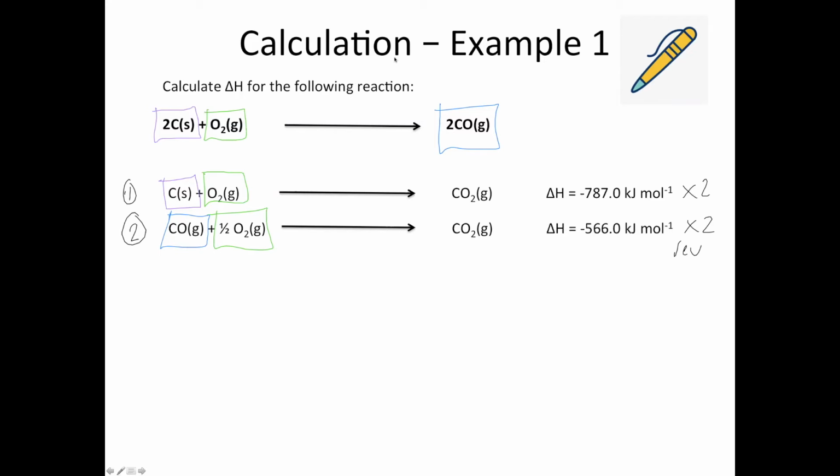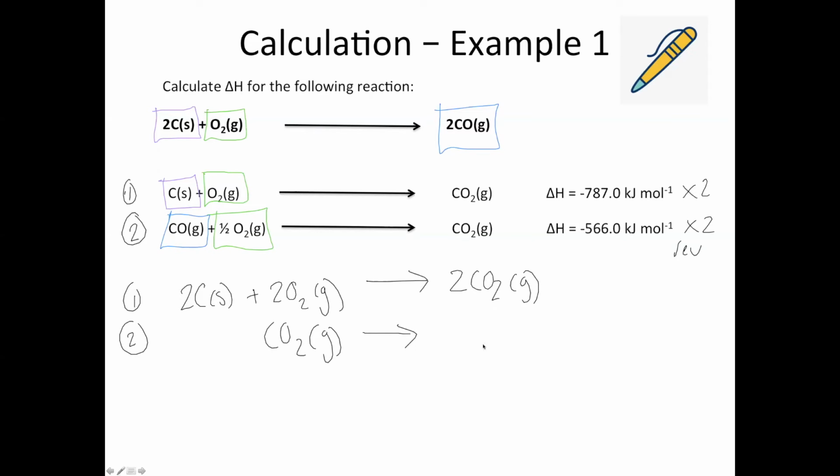If we then write out the equations again with our manipulations, we've got 2 moles of solid carbon this time, and then 2 moles of oxygen. Everything needs to be multiplied by 2, not just the thing in your target equation. I'm going to put this 3 there by accident. Okay, so you have to multiply everything by 2. That's reaction 1. Then reaction 2, we're reversing it, so I'm going to reverse it first. That makes it a bit less confusing. So you just write it back to front. Carbon dioxide goes first, then you have carbon monoxide plus half a mole of oxygen. And then we need to multiply it by 2. So we put 2 in there, 2 in there, and 2 times a half is a whole, so we can just take that one away.